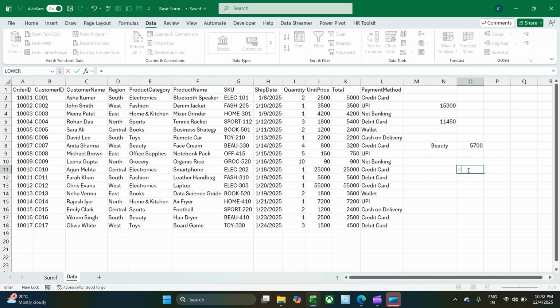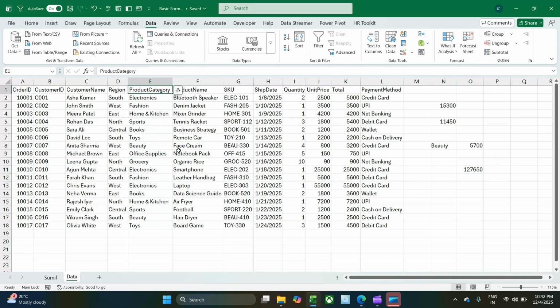It is going to be equal to SUMIF, again the range, product category, comma. In my criteria, I'm going to use double quotes, anything that contains, so it is going to be asterisk, O, asterisk. So anything before O and anything after that. Then I'm going to close my quotes, comma. When it finds that, I want the sum of the total. And now you will see the sum for all those products that contain an O.